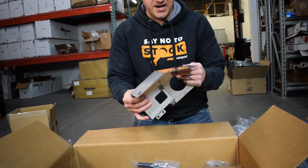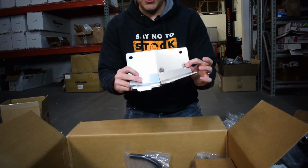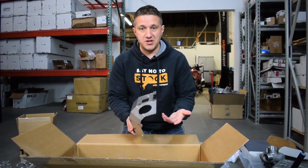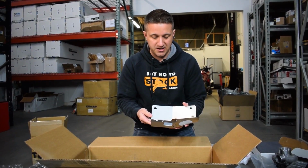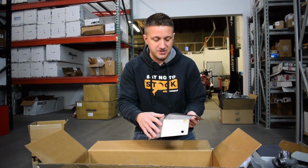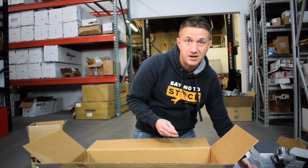This is a really nice, pre-bent, pre-welded, pre-fabbed heat shield. This is super important. I mean, blocking the heat in the engine bay is super important, especially when you're pushing more heat, bigger turbo. You want to keep the engine temps down as much as possible. So this is a really nice piece. You can get this ceramic coated too. It doesn't have to just look like this. You can get it ceramic coated in whatever various colors they offer. We'll probably do that too. Maybe some black ceramic coat.